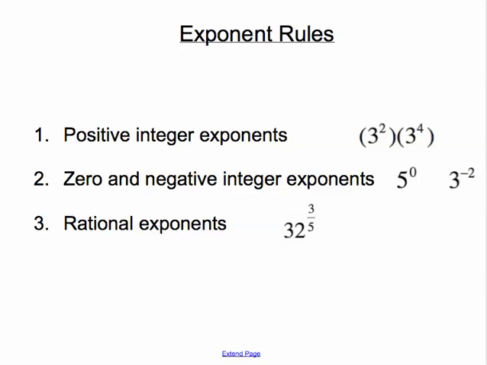In the next few videos, we're going to be looking at exponent rules, or rules for manipulating expressions that have exponents. In this video, we're going to start with positive integer exponents, and then in the next we'll look at zero and negative integer exponents, and then finally rational exponents. So let's start with positive integer exponents.